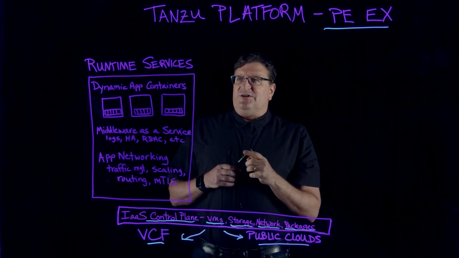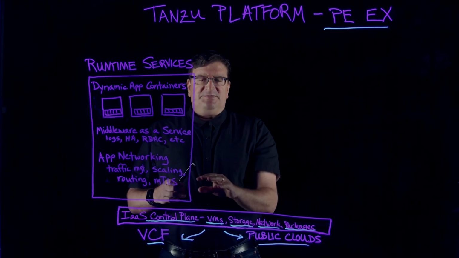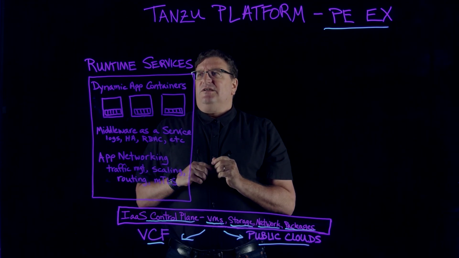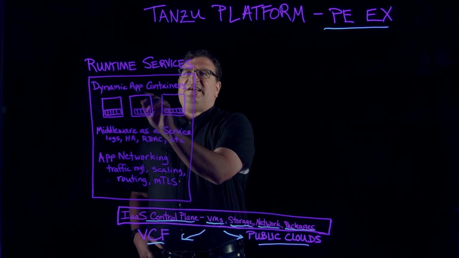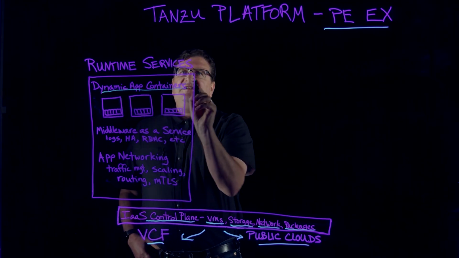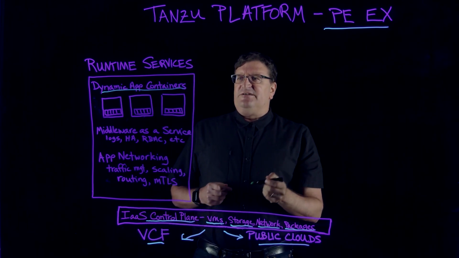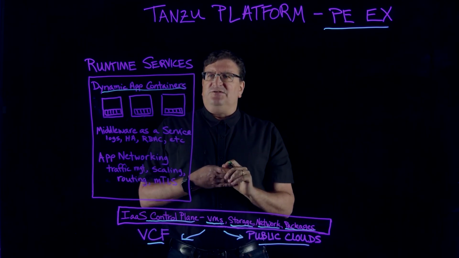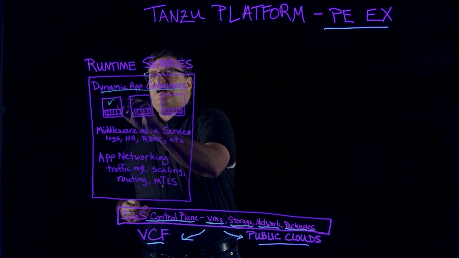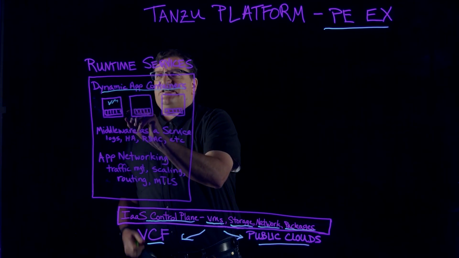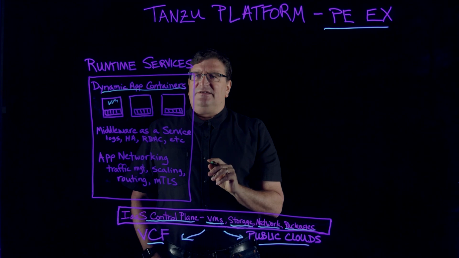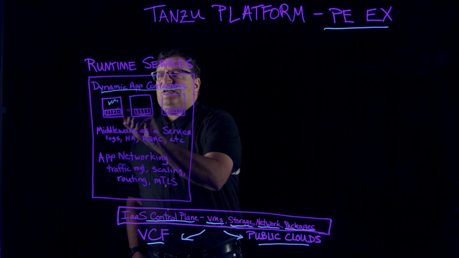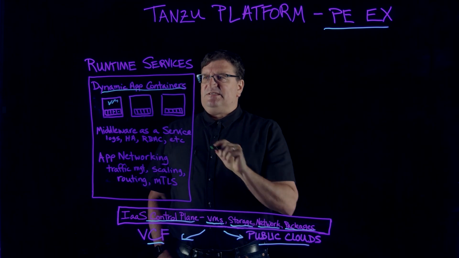Within the runtime service, and as you recall, this behaves exactly the same regardless of the underlying IaaS. The first instance is the dynamic app containers. Tanzu platform handles containers built in. You don't have to worry about it, you don't see it, you don't manage it. Within each runtime VM, there is actually a set of containers built in that the Tanzu platform generates. Within each one of these containers, that's where all of your app instances will run.